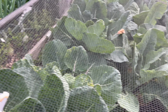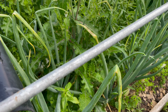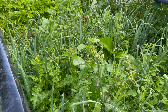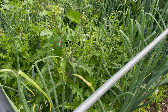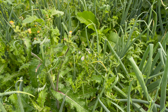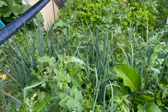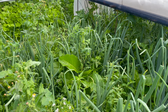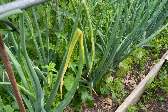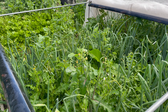I just want to show you the onion bed. It's caught me out a bit by surprise. I actually weeded this around two to three weeks ago. As you can see, the weeds have gone really rampant. Got quite a lot of rosebay willow herb around, besides the odd dandelion, dock leaf and the usual mare's tail. So I'm going to have a good session on this. Take my time not to damage it because the onions are coming up and thickening up nicely now. I would say probably an hour or two and I'll bring you back and show you.